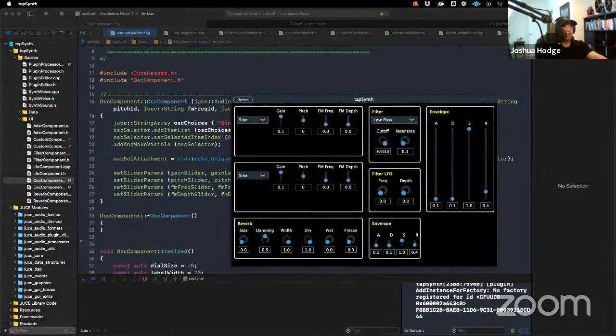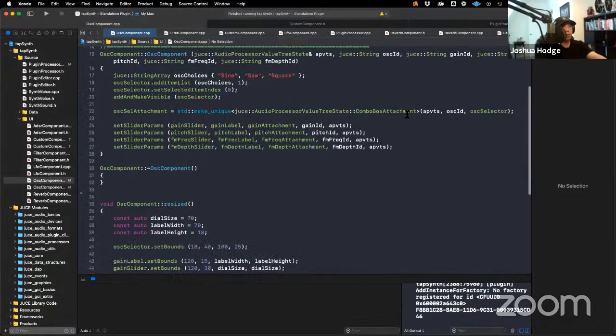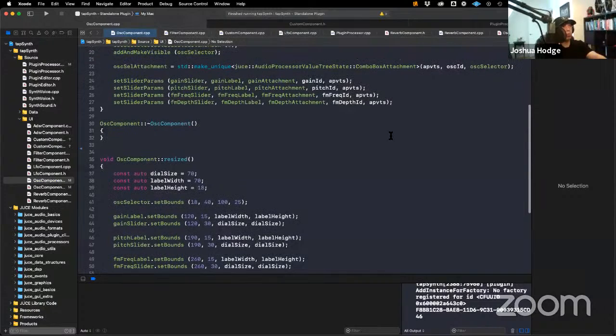The only thing is that I've actually made these the wrong slider type. So it looks like we need to have a slider custom component and a dial custom component. So let me just change that quickly.